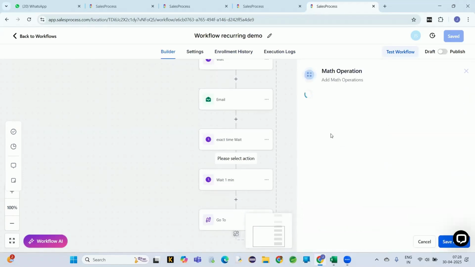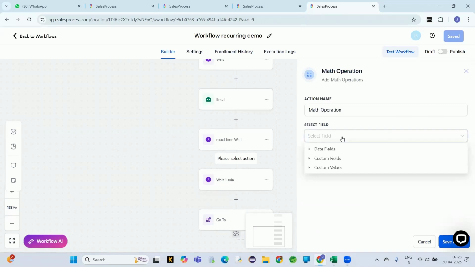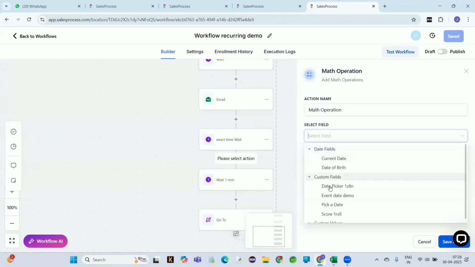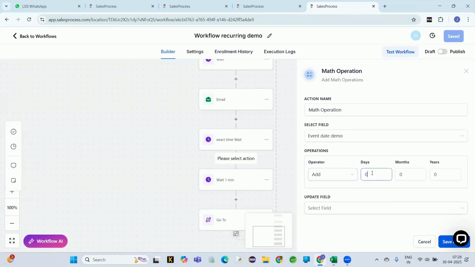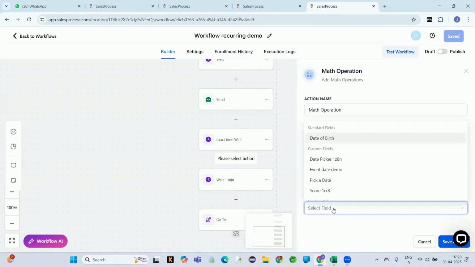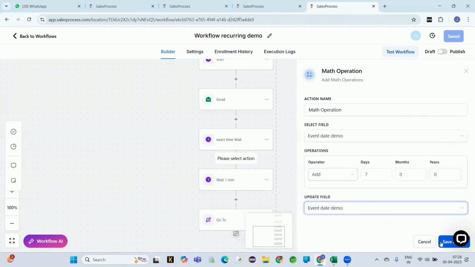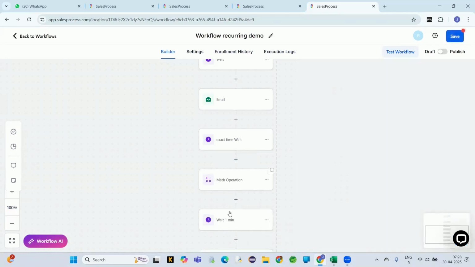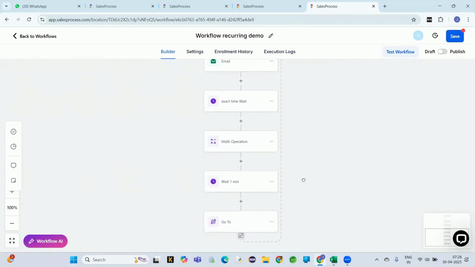Let's add 7 days to the date field, that is custom fields, event date demo, and add 7 days to it, and update the same event date field. It will update that, and then it's gonna wait for 1 minute.